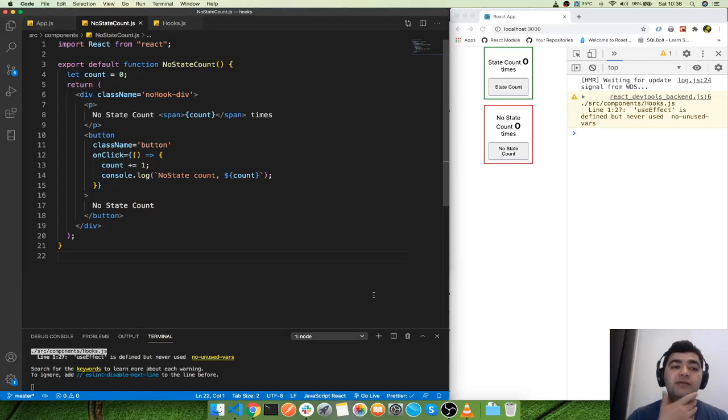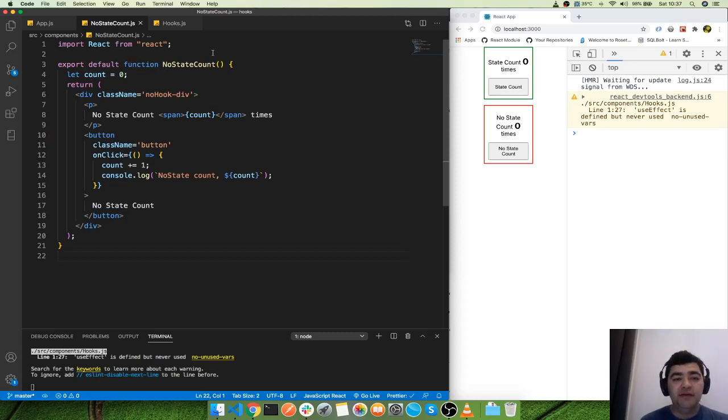I'm going to talk about hooks today. Hooks are functions that let you use React features like state and lifecycle features in functional components. Before 2018, for example, state could not be used in functional components, only in class components. But right now we can use them, and it's a very efficient way to handle things in React.